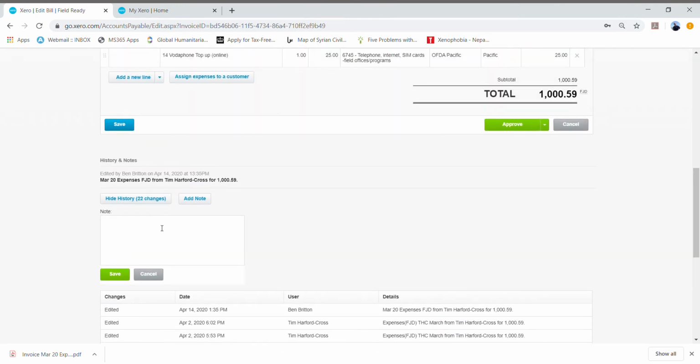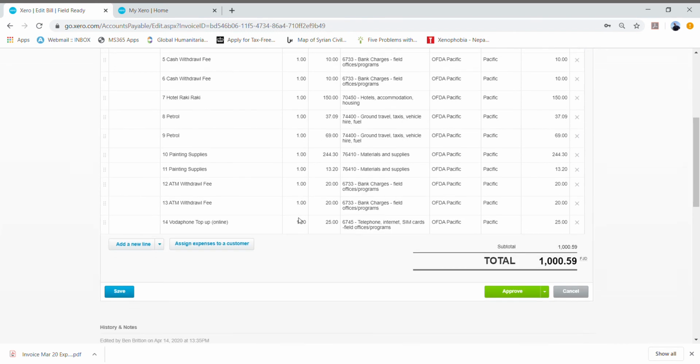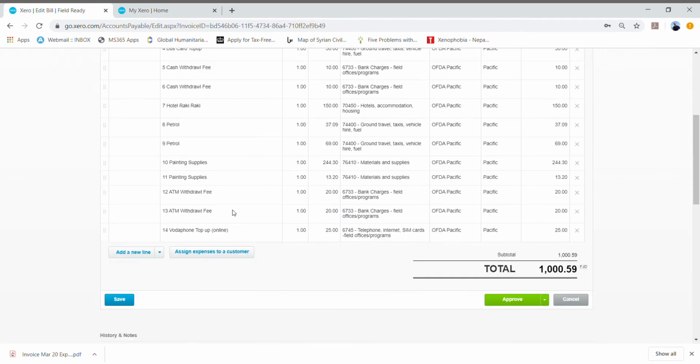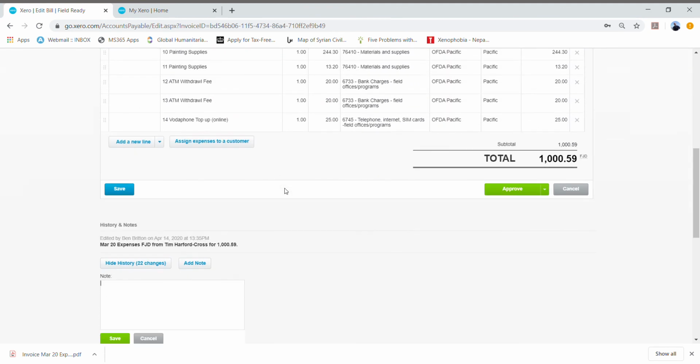So here we have a feature that adds a note. This is like a note to file for the reference of auditors and colleagues. So this maybe would say, payment of the bill was deferred for 2 months while something was sorted out, or something like that.